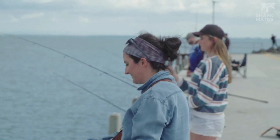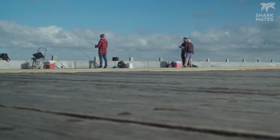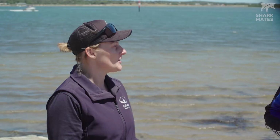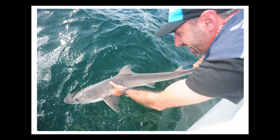When we hook up on a shark or a ray, depending on where we're fishing, if it's from a boat or from a jetty or from a shore, there's different roles involved, isn't there? Yep, so it is really important, again, have a plan in place. So whoever's with you, someone might be driving the boat, someone else can hold the rod, someone else can help with the de-hooking, and of course if you want to get a magical shot of the fish or shark, you want to have someone on the camera ready to take photos.